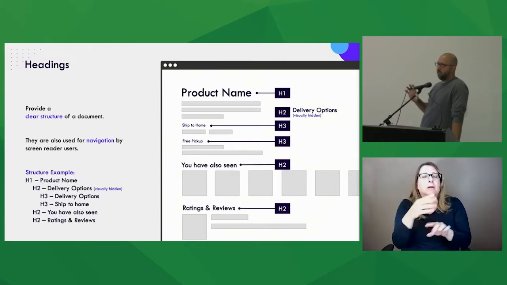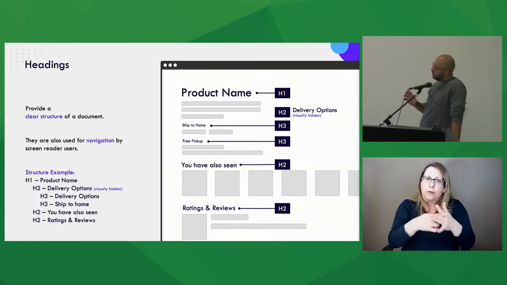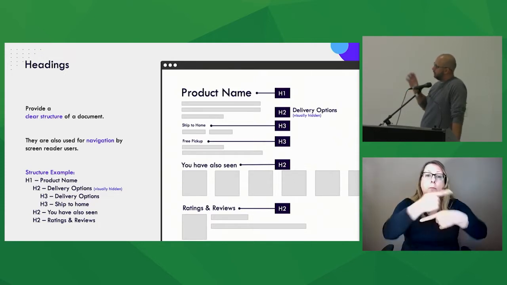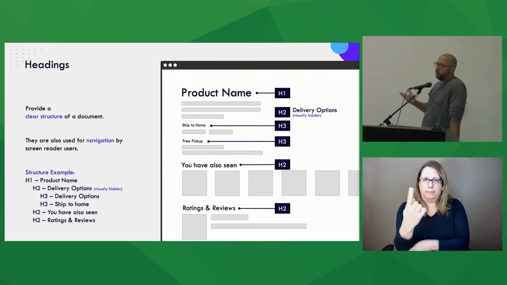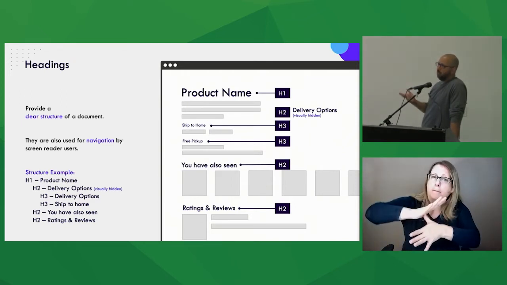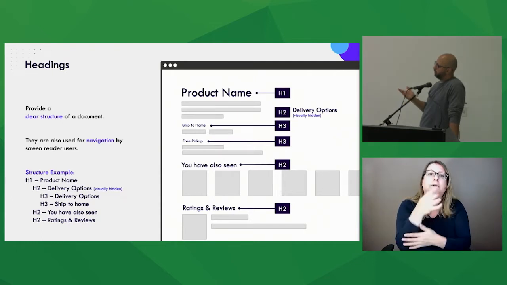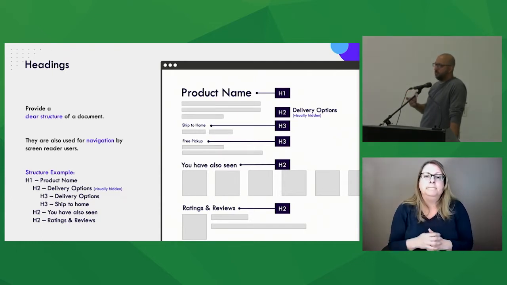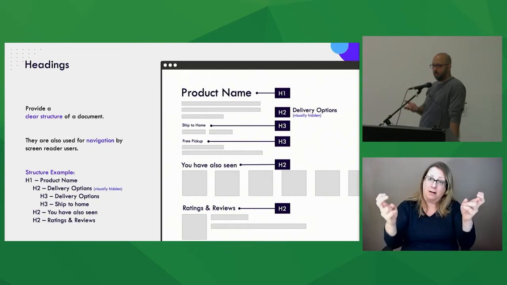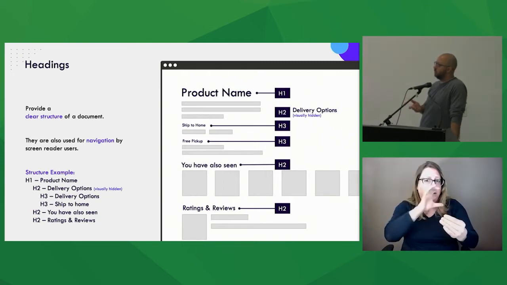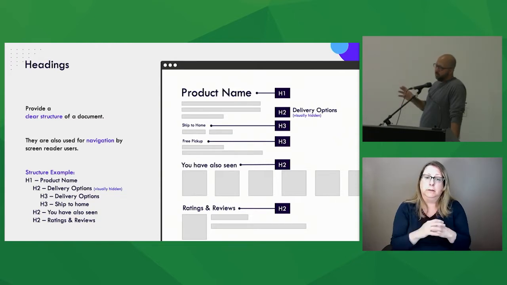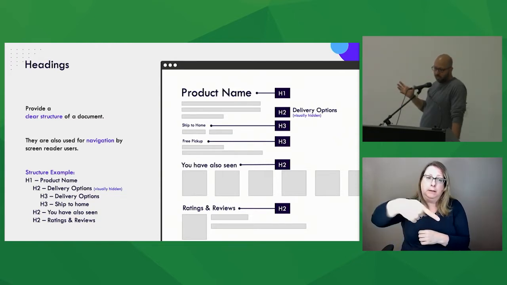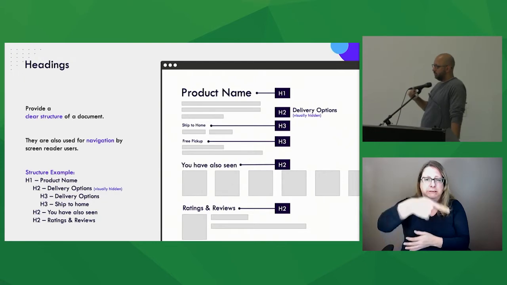Now, compare that to this image, right? So this is a really overloaded image. So I'm gonna try to describe it. Let's start with the photo. So the product name is an H1, the most important heading in the page, right? It gives you the context of where you landed. So heading 1 is your title, the main information that you're trying to find. This page is what we call the PDP page, product detail page.